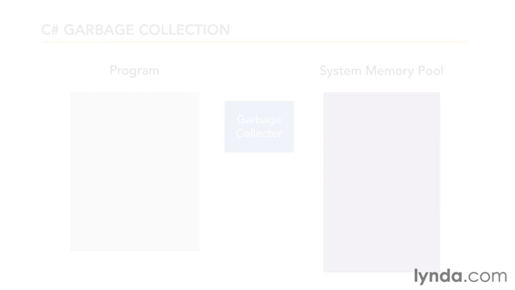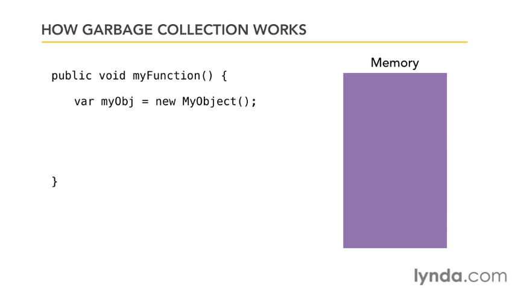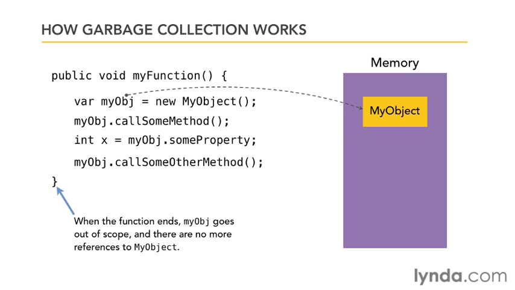Let's take a look at how garbage collection works. Suppose we have a function called myFunction. Inside myFunction, I've got this new MyObject. Out in the system memory pool, when I do that, a block of memory is going to be allocated that holds my object. That creates what's called a reference — the myobj variable that you created inside your function is now going to hold a reference to that memory location. You can go and do a bunch of things: call a method, set a property, call some other method. But when that function ends, the myobj variable is going to go out of scope, and at that point there are no more references to my object. That little reference line disappears, and the garbage collector comes along and says no one's using that thing anymore — it can just return that object back to the memory pool.